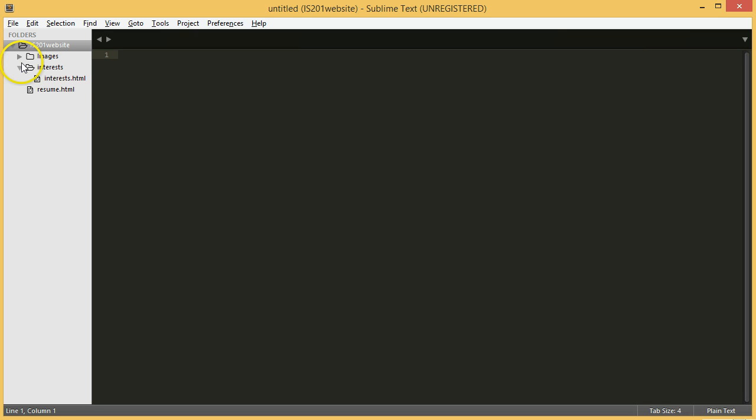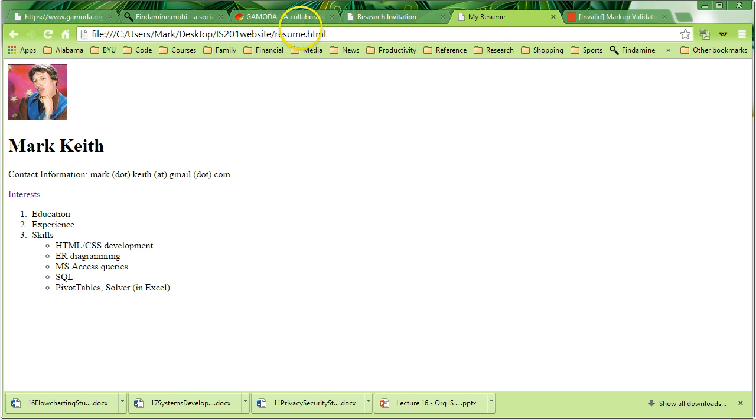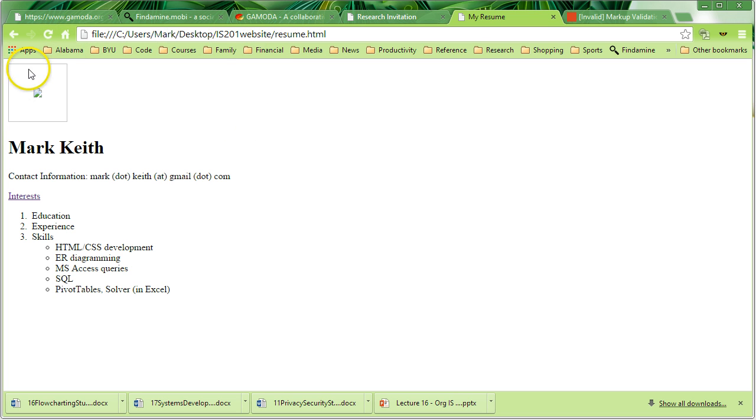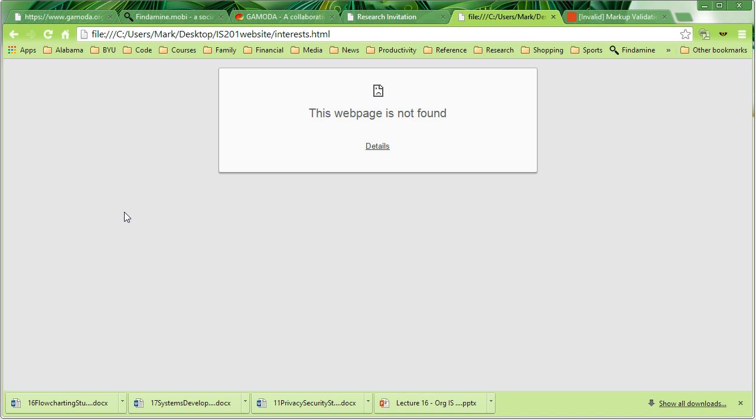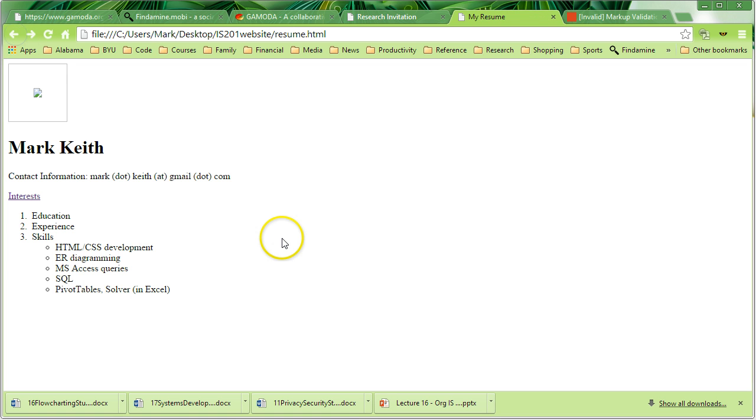Okay, back over here now, let me collapse this. You should see 3 child elements of your website folder. An images folder, an interest folder, and a resume.html page. Inside these 2 folders should be photo.jpg and interest.html. Now let's go take a look at our page in a web browser. I'm on resume, I'm going to refresh it. My image is gone and my link is broken. Hit the back button. So because we changed the folder structure, our navigation or our links have broken, and now we need to fix those.